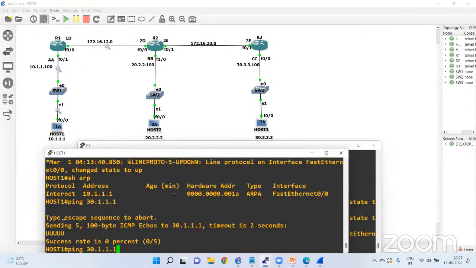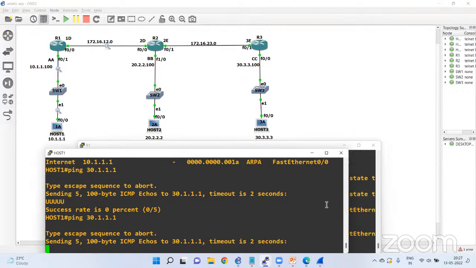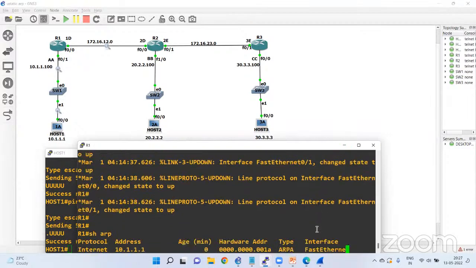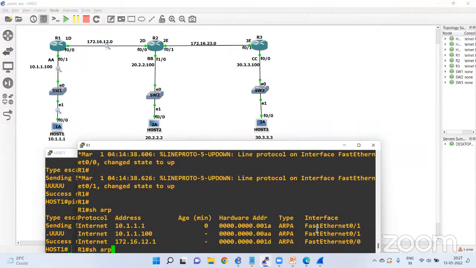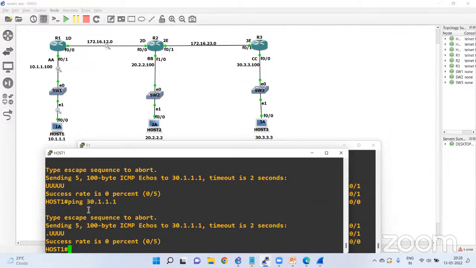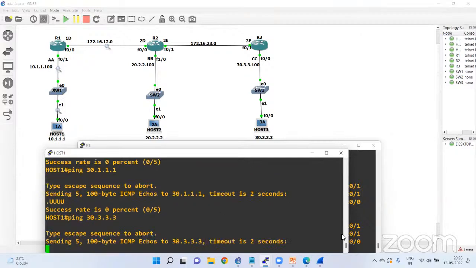Again generate this ping command and on router 1 show ARP. It should show that 3.3 remains as incomplete. Okay, sorry, I need to ping this address, that is 30.3.3.3.